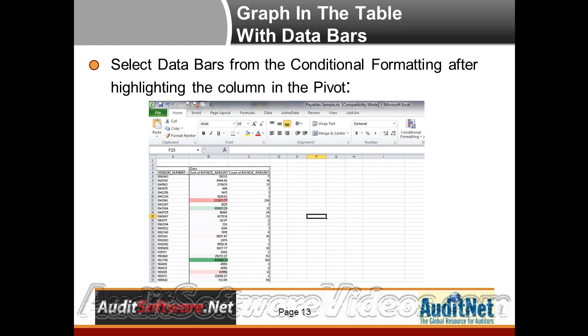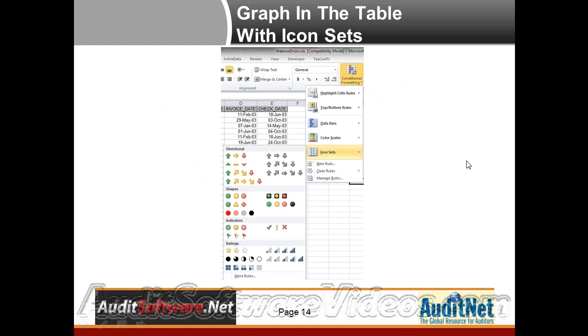Other things we can talk about, and I haven't gotten too much into this, but I want to show you some of the things you can do where you can actually select data bars. So using conditional formatting, you can set data bars for each data point and look at the grade of that color, and very similar to that, you can set icon sets, and if it's over this value, put a green arrow upwards.